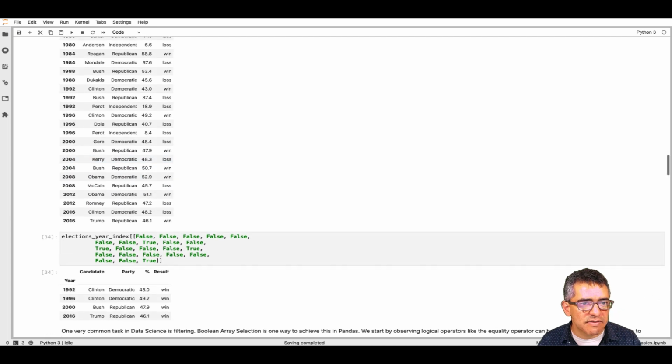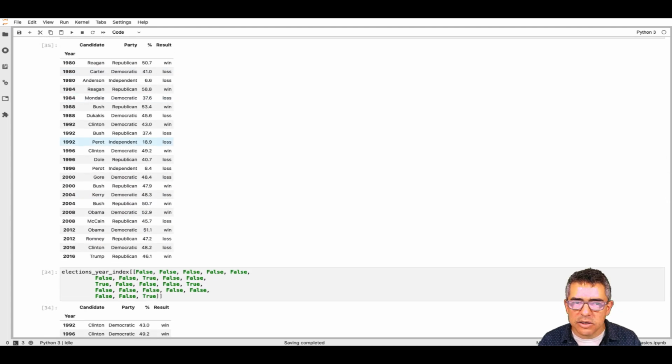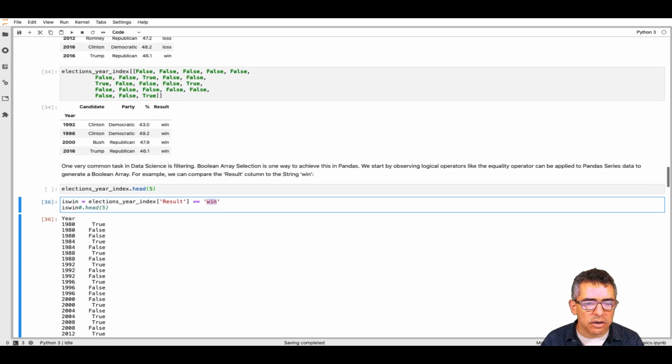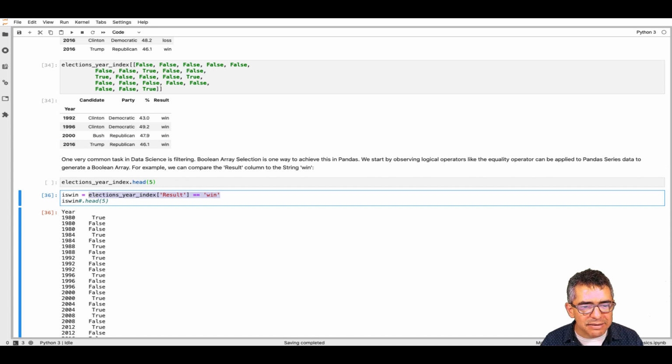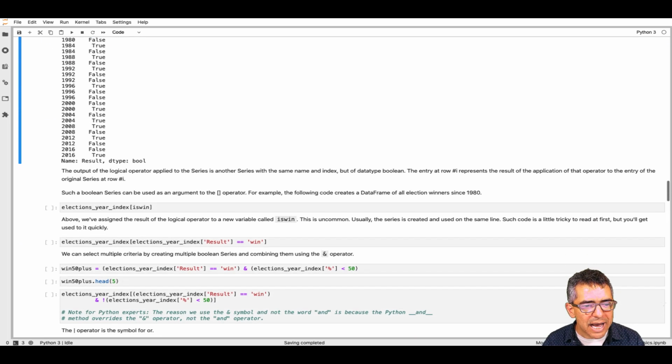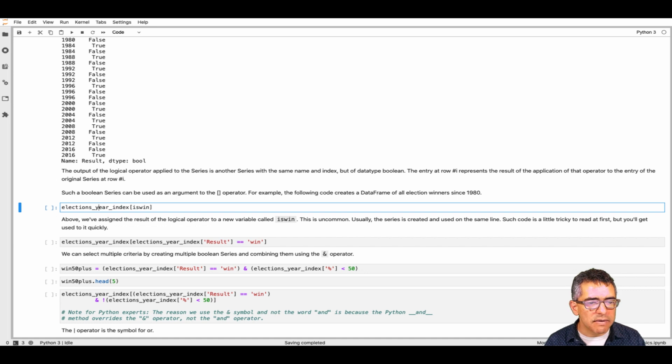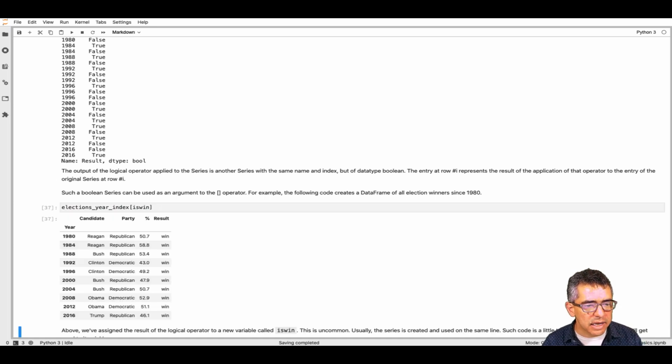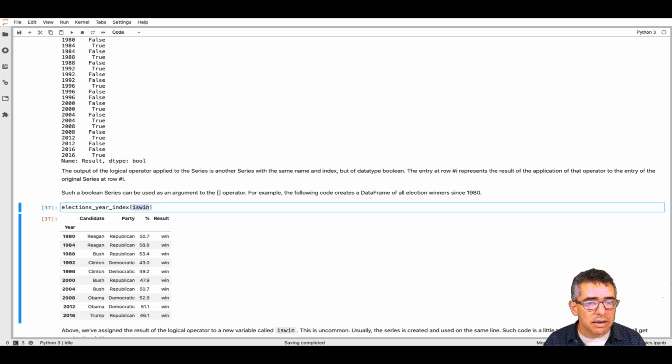That's the data stored in that column: either the string win or the string loss. So I can ask, where is this value equal to the string win? And what I get is a series that contains trues and falses. So now I can ask, what is the elections year indexed by is win?